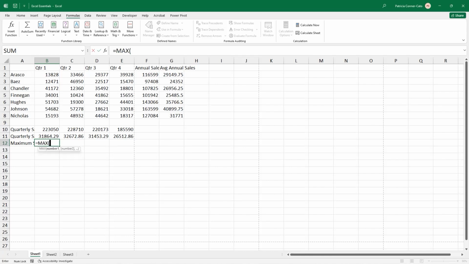So that is the maximum function. And we're going to take our mouse and we're going to select B2 through B8 and press enter. And so now you can grab B12 and drag its fill handle to the right so you get the maximum sale for all of the quarters.